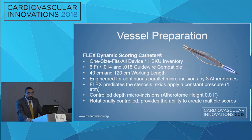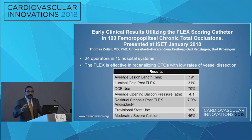So these microincisions are controlled. They are at around 1 atmosphere and of a height of 0.01 inch. And again, they're at 3 different angles, so 30 degrees at each part of the lesion. So what you do is you cross the lesion, pull back, score the plaque, resheath the device, pass it back down again, turn it 20 degrees, 30 degrees, and this way you can have multiple different microincisions.